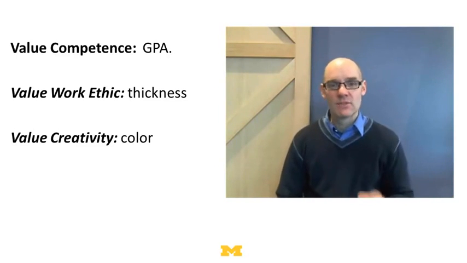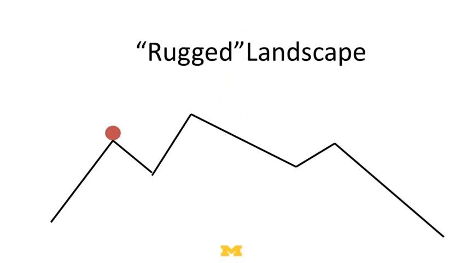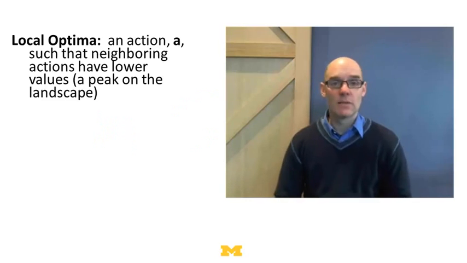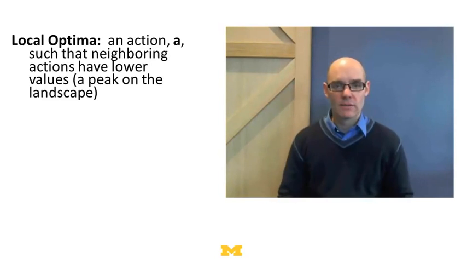And those perspectives will determine how hard the problem will be for you. Let me explain why. I want to go back to the landscape metaphor. And I want to think of that landscape as being rugged. And by rugged, I mean that it doesn't look like a single peak, that there's lots of peaks on it. And I want to formalize this notion of peaks. I'm going to do so as follows. I'm going to define what I call a local optima. A local optima is a point such that if you look at the points on either side of it, they're lower in value. So it's sort of a point that locally is the highest possible value.